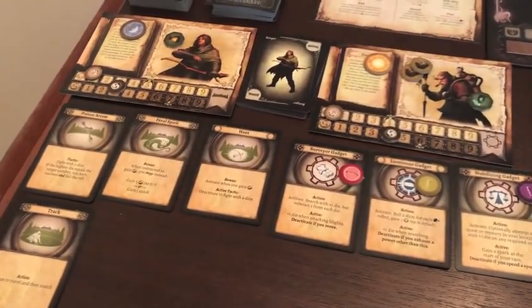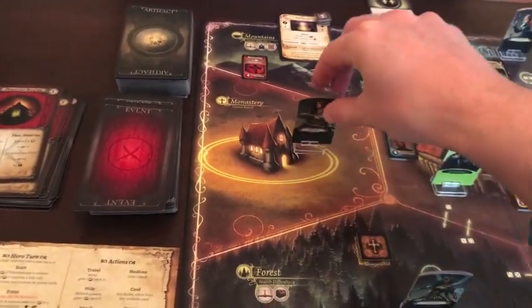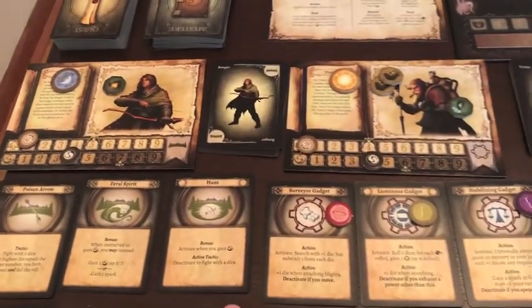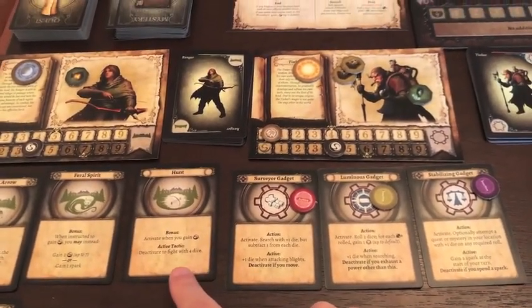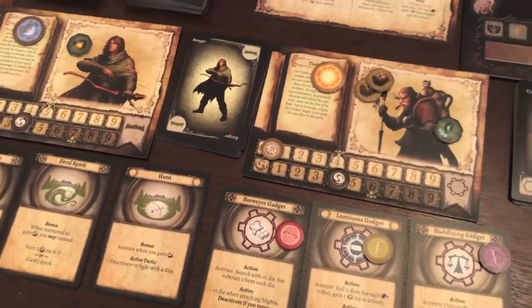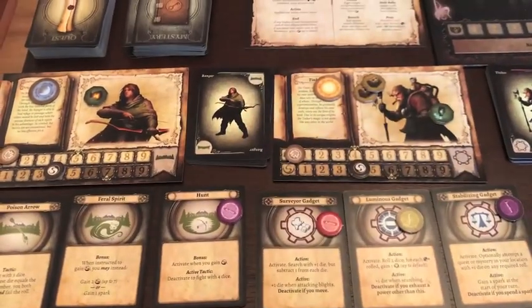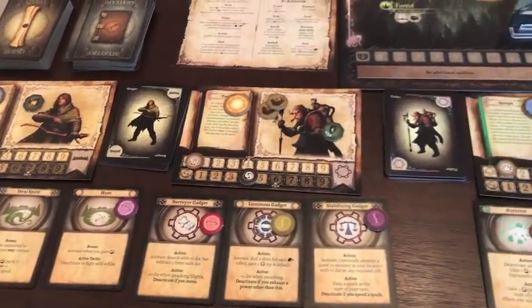Now, on his turn, I'm actually going to have him move back here to the monastery. And that allows him to gain 1 secrecy. And I'll take advantage of Hunt, which is activate whenever you gain secrecy. So now that this is active, in the future when I fight, hopefully against the Necromancer, that will allow me to fight with 4 dice. So we're going to go ahead and activate that. So that's pretty good.